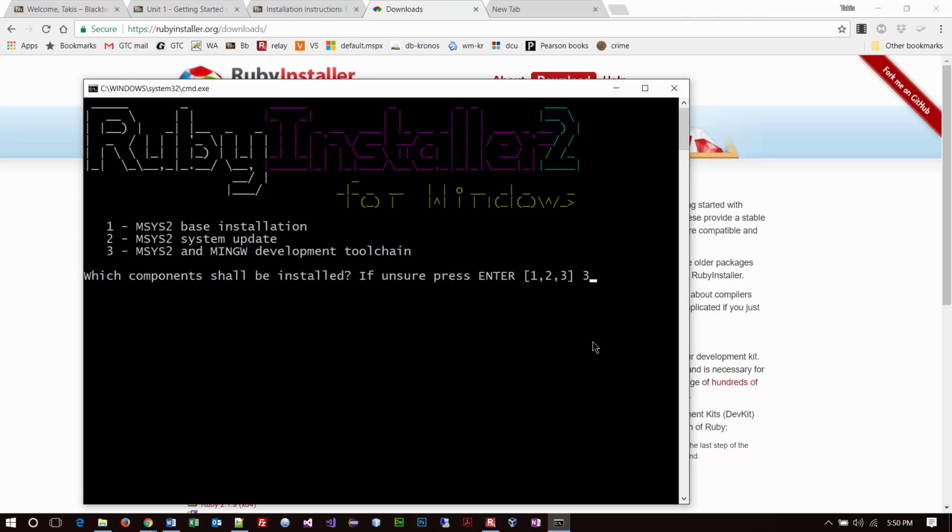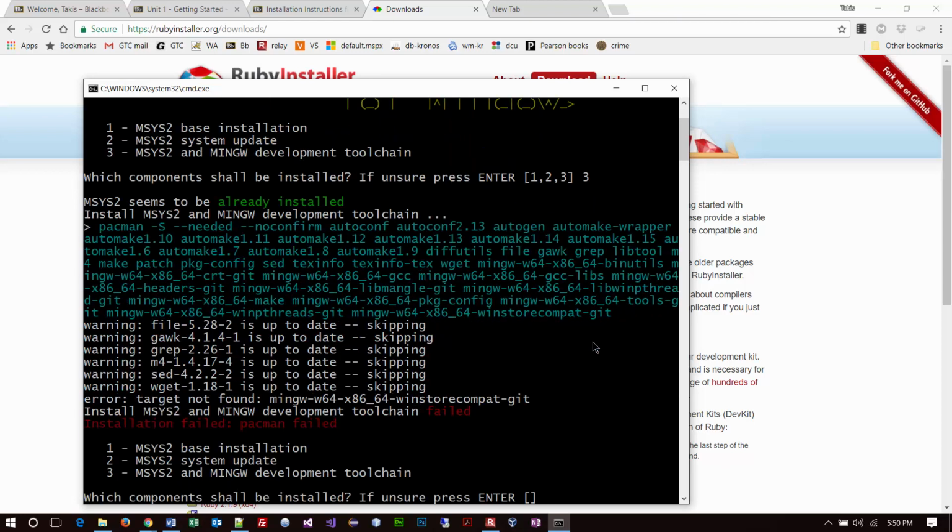So maybe I was missing something there that kept it from working, so that's kind of my logic here. How do I know? Well, this is my second attempt, so the first attempt was option 1, the second attempt is option 3, so if that one doesn't work, I don't think the system update is going to help me much. So this probably has to be the right one. So I'm going to type 3 and then press enter.